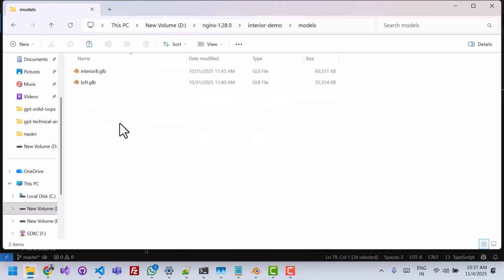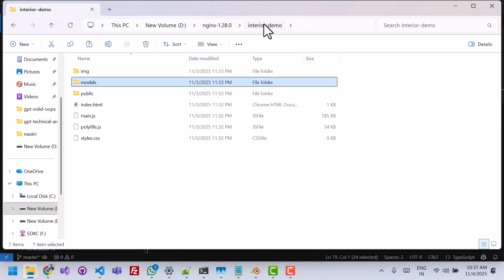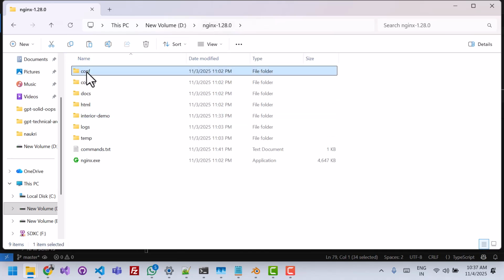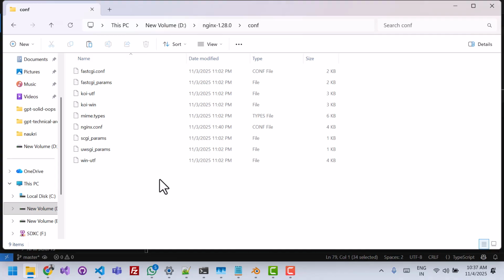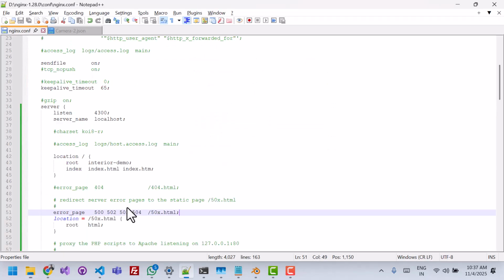Be sure you have the GLB files in this model folder. Now let's see how I have configured Nginx.